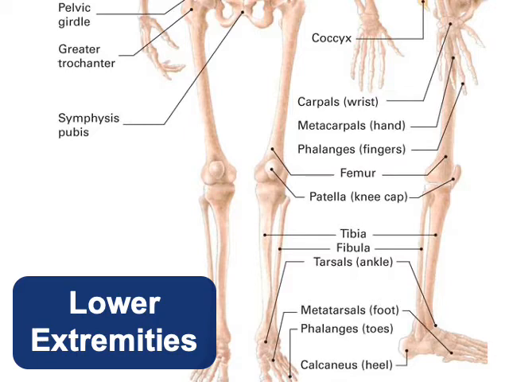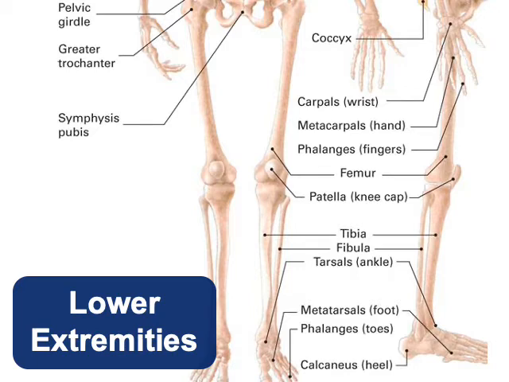Going a little lower, more distally here, we're talking about the tibia and fibula. The tibia is on the medial side. It's the big flat bone, the shin bone, I guess you can call it. The fibula is a smaller, teenier bone that runs laterally. People do get tib-fib fractures. It's a pretty common fracture. Not life-threatening, but again, it's a secondary injury when we might be treating other things.